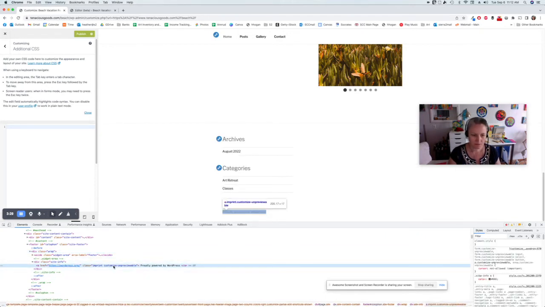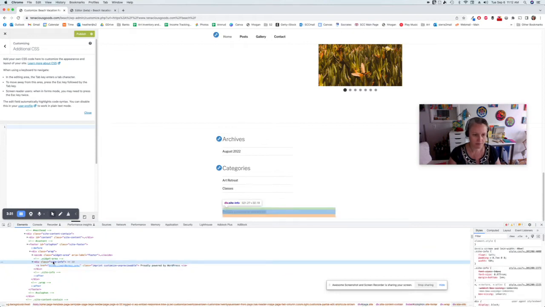So this site info here, most themes have this div, which is just a division. It's just a box. And the class is site info. This term here, site info, is a unique identifier. So there should be no other areas on the page where something else is called site info. It's just one special name for that special little bean right there. And because of that, I can talk to it, I can zoom in on it individually and change it using CSS.